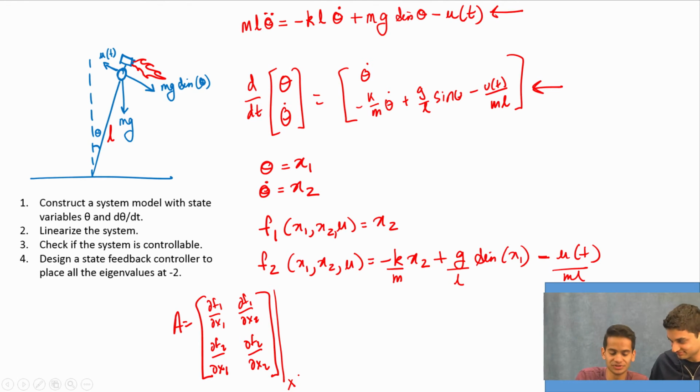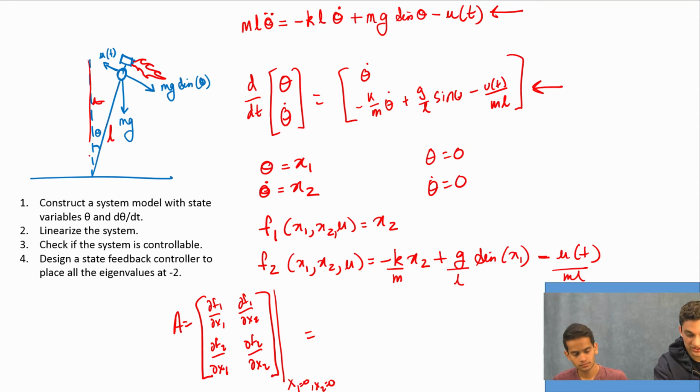So we should note that we're linearizing these points about theta equal to 0 and theta dot equal to 0. Because in the ideal situation that we want to get, we kind of want this pendulum right over here to stay in this position, which is theta is equal to 0, and not really deviate about the point, which means theta dot is equal to 0. Right. Okay, so we got this.